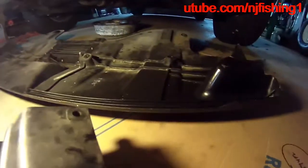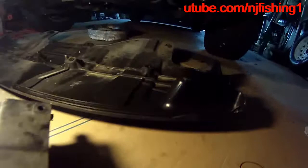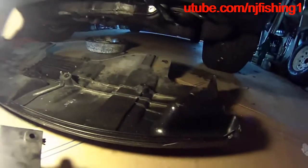My last step is to install this bottom guard, after putting everything back: radiator, thermostat, and connecting all the hoses. The problem is this piece here. I don't remember where this thing should go back. I'm thinking maybe in the back here, inside of this front guard, but not 100% sure. So maybe it's back here, but just not sure.